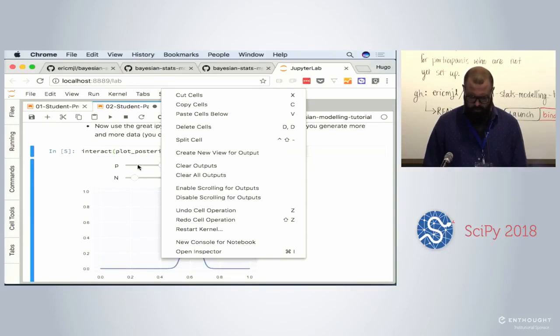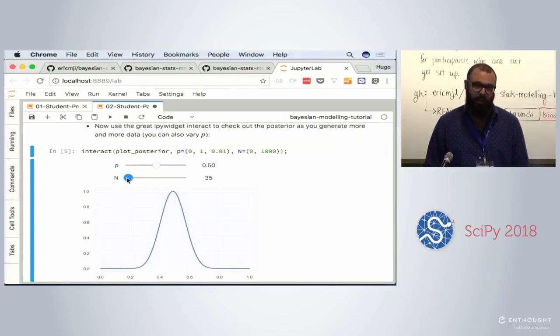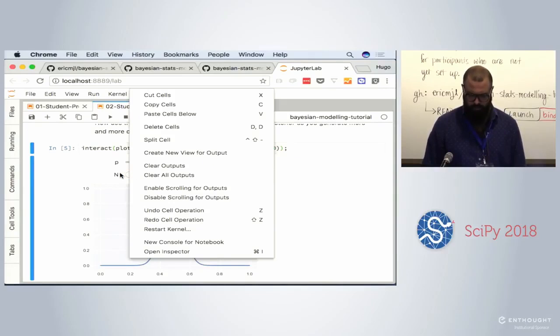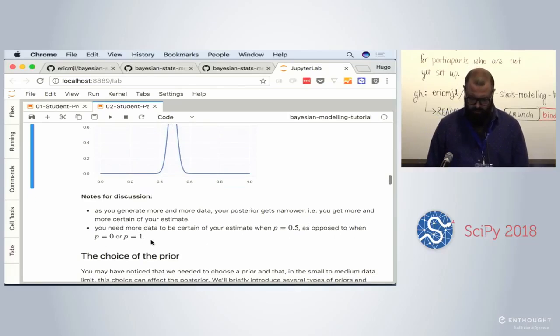The other thing I want to mention, and you can play around with the probability here, is that you need more data to be certain of your estimate when the actual value is closer to 0.5. And the reason that's the case is because if, let's say, the probability of heads is really close to 1 and you flip it 10 times and get 10 heads, then you're like, oh, okay, I'm pretty sure it's pretty high. Whereas if you get 5 heads and 5 tails, it still isn't quite certain. And you can prove this analytically and via simulation like this. And I very much encourage everyone to develop such basic interactive plots when thinking about this type of stuff.